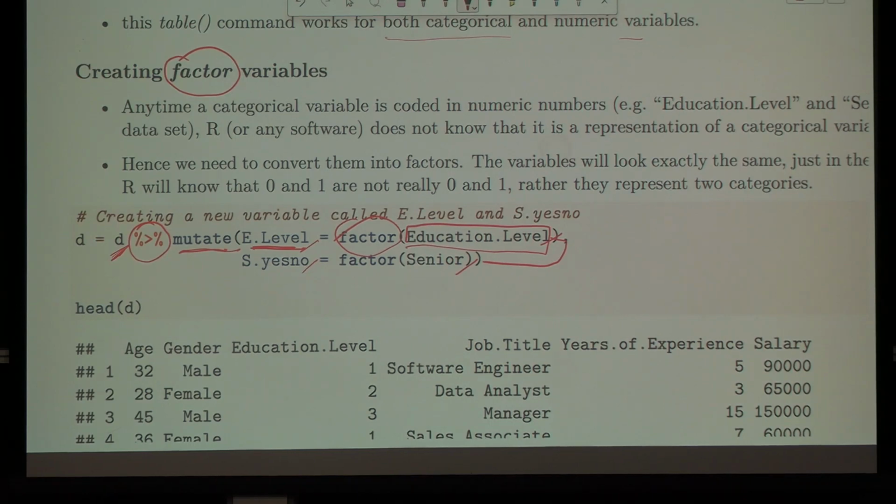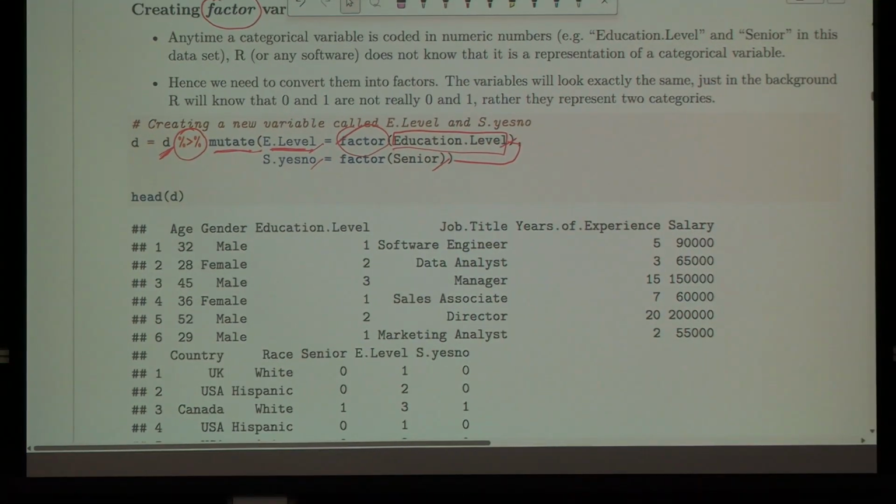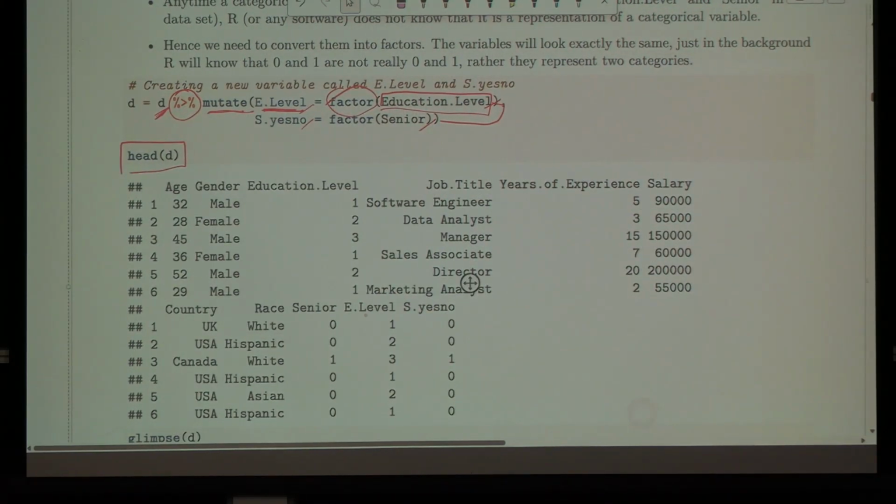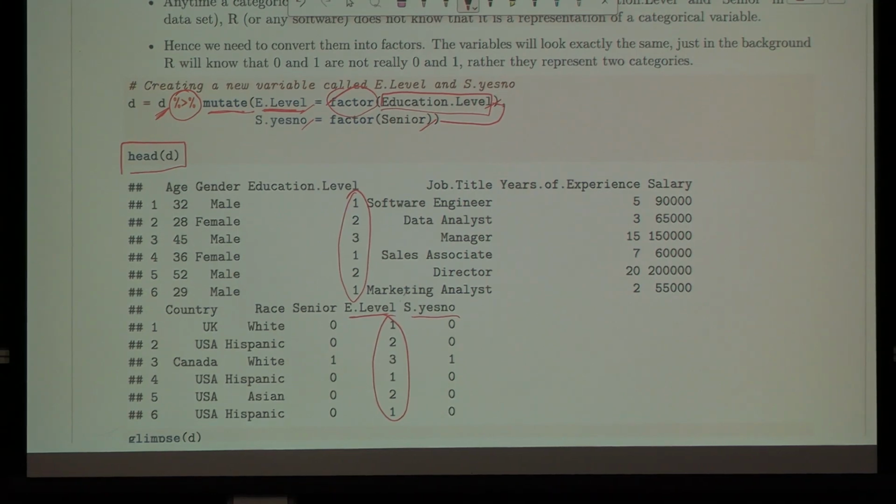So just to prove my point, if you now ask it to print the data set, like the first few observations, here you have the 2 new columns that I have just created. So if you really want to see the difference between this education level and this education level, it looks exactly the same. It's just in the background, R knows now that, hey, that's a factor variable. 0 doesn't mean 0, 1 doesn't mean 1. Like if you add 0 plus 1, you're not going to get a 2 for a factor variable. Like you're not supposed to get a 2. Maybe it will give you 1 or maybe it will give you 2.